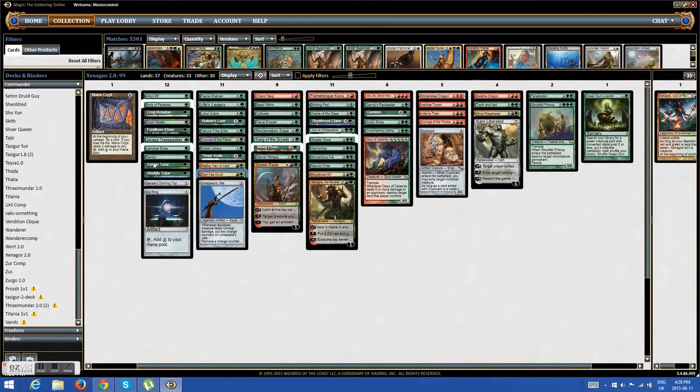Yeah, so that's quite a bit of mana ramp we have here. I would say we have 37 lands, but probably 60 things in total that produce mana. That includes lands. So this deck gets out its fatties pretty fast.